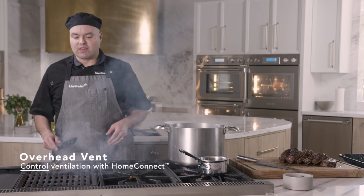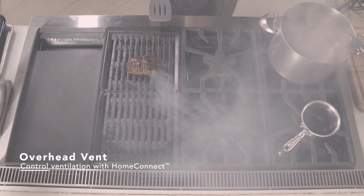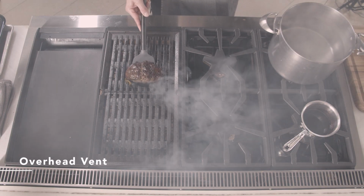And grab these juices and put it right on my dad's piece too, right over here. So we got a little smoke over here, and it's okay. That's why we have these vents on right now. It connects automatically. So what we're gonna do is we're gonna go ahead and flip this over.